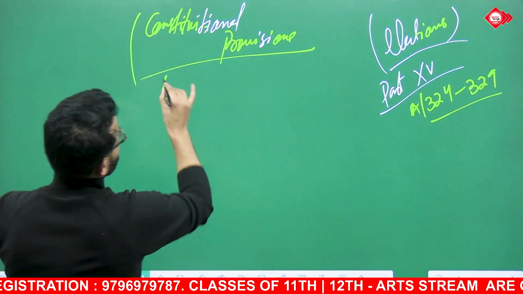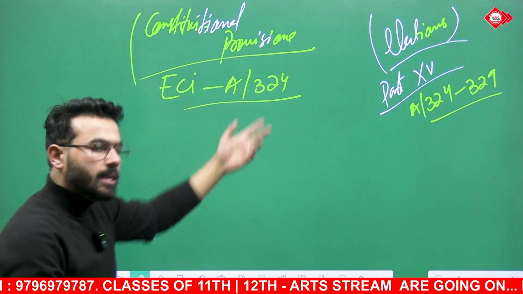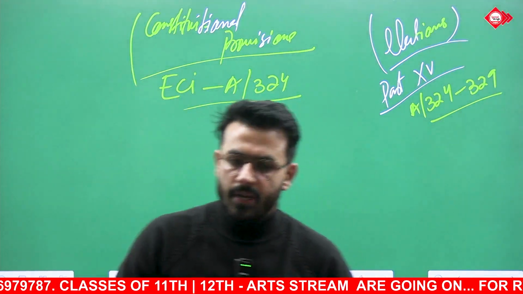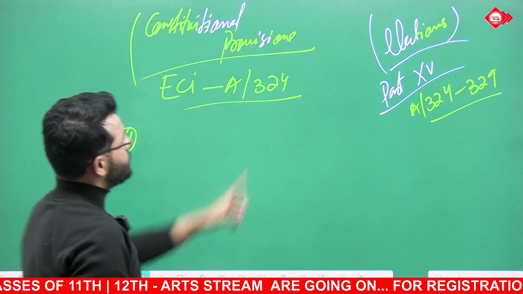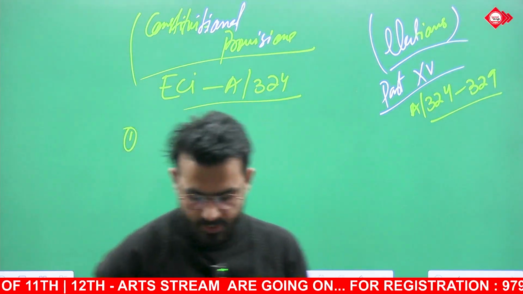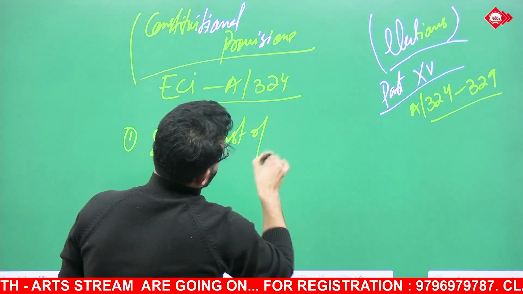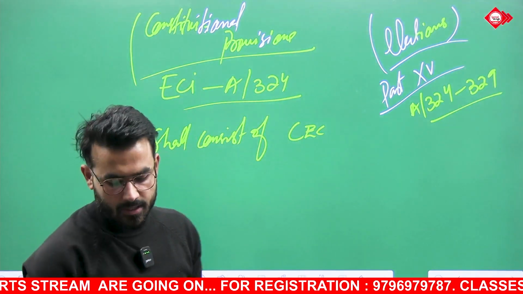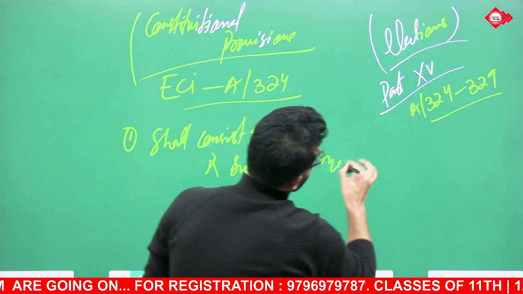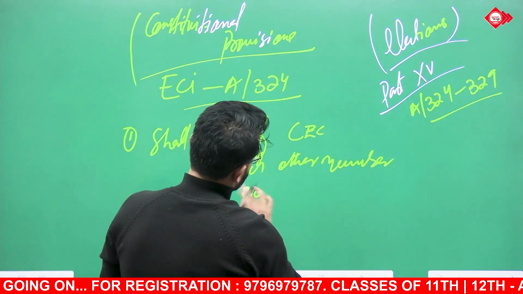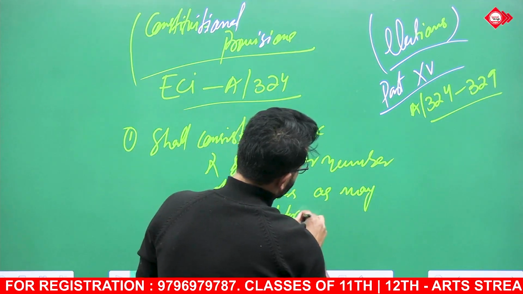And Election Commission of India के साथ जो specific article है, that is Article 324. ये एक article है जो deal करता है with the Election Commission of India, which gives us the structure of the Election Commission of India, which tells about the different provisions of the Election Commission of India. समझ आया? First provision. अब इसमें जो first provision है, Article 324 में जो first provision है, it says that Election Commission of India shall consist of Chief Election Commissioner and such other number of election commissioners as may be determined by the President from time to time.